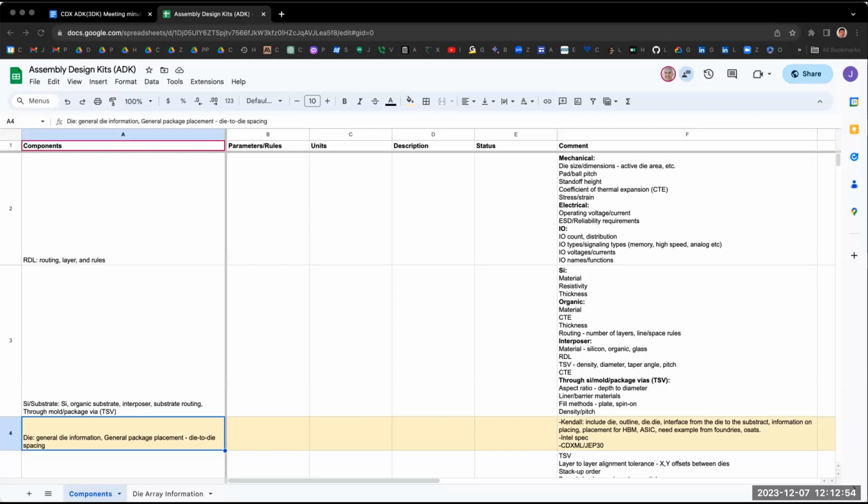I think we're far enough along with the die definition. We haven't officially agreed, but conceptually, the discussion we had is, they had proposed a YAML implementation of that, and we said, well, we already have a definition in the JEP 30, so why don't we do that?